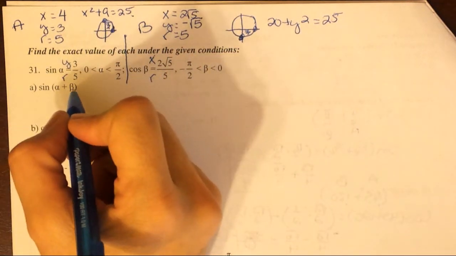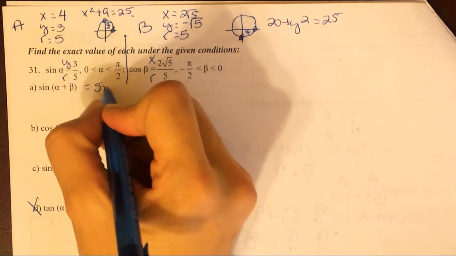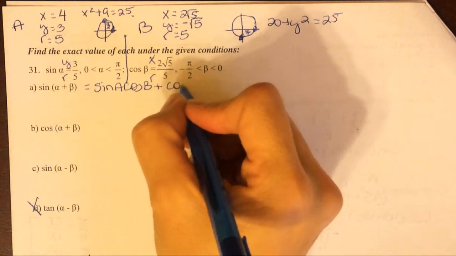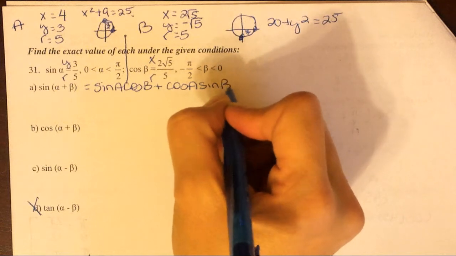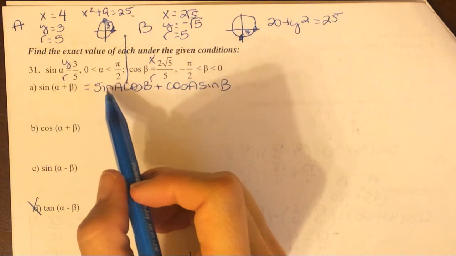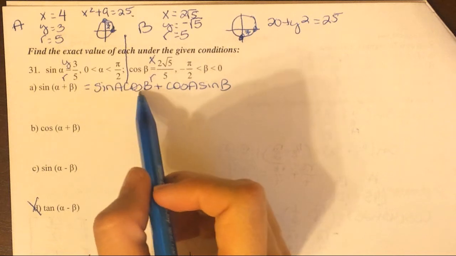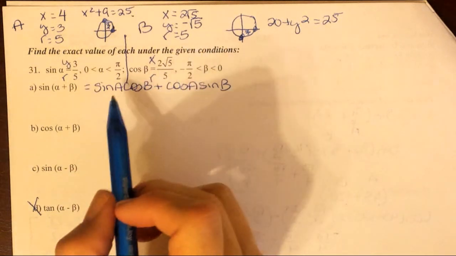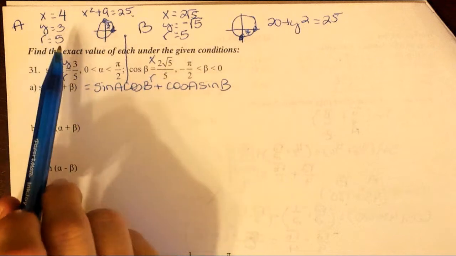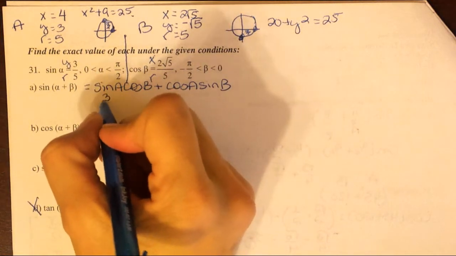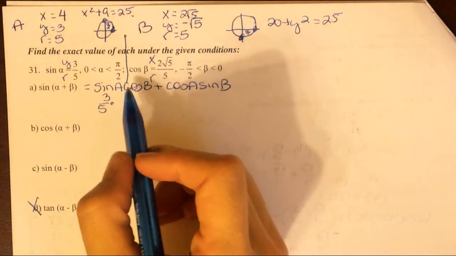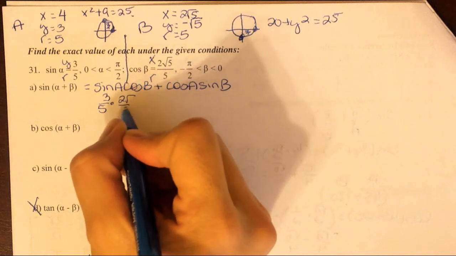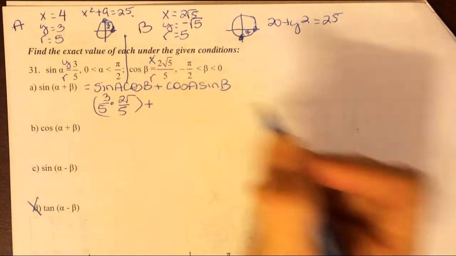My first formula, sine a plus b, the formula says sine a cosine b plus cosine a sine b. So all I have to do is every time it says a sine, I need to go grab the y and the r. Every time it says cosine, I'm going to go grab the x and the r. Just pay attention to whether I'm on side A or side B. So this says sine A. So I go to the A side. Because it says sine, I'm going to grab the y and the r. Times, it says cosine B. So I go to the B side, and I'm going to grab the x and the r. Bring down your plus sign.